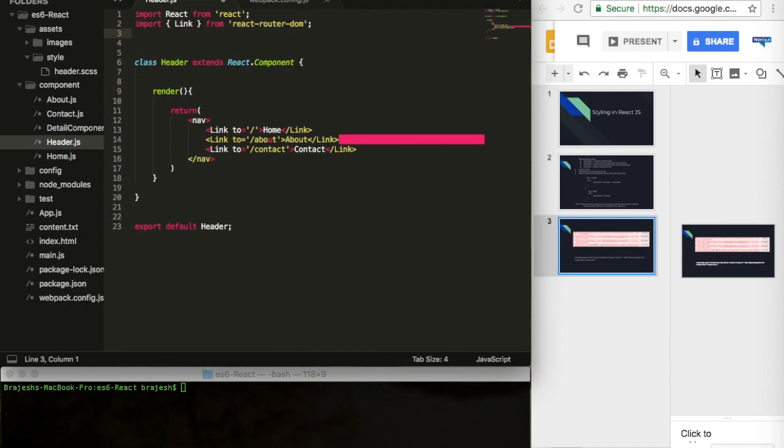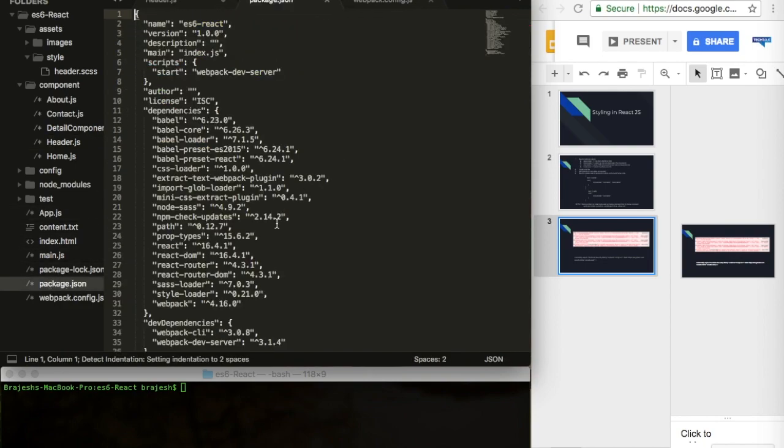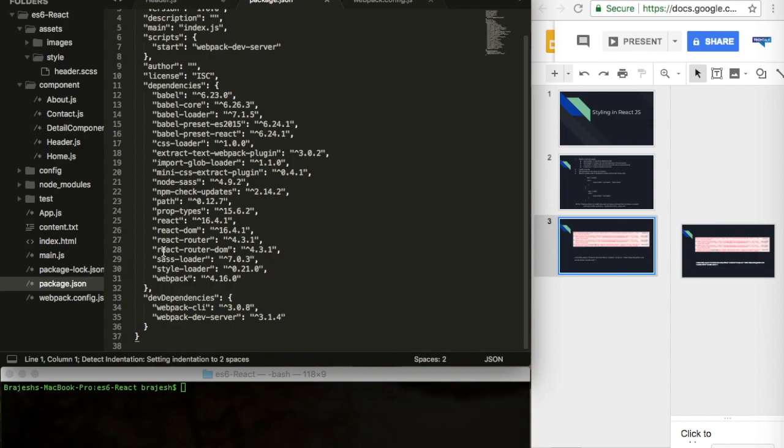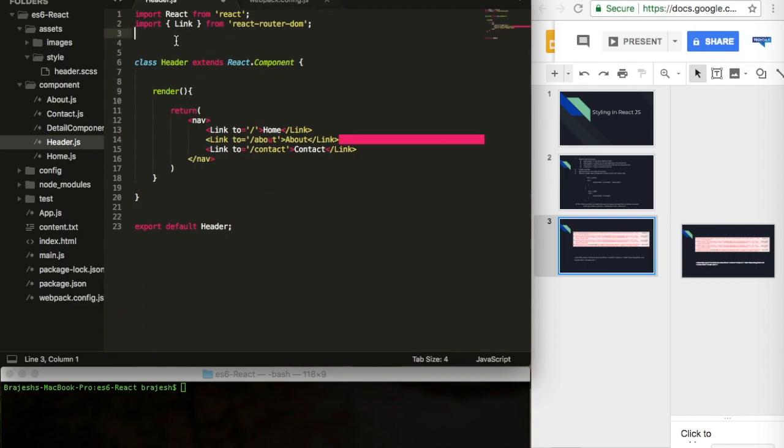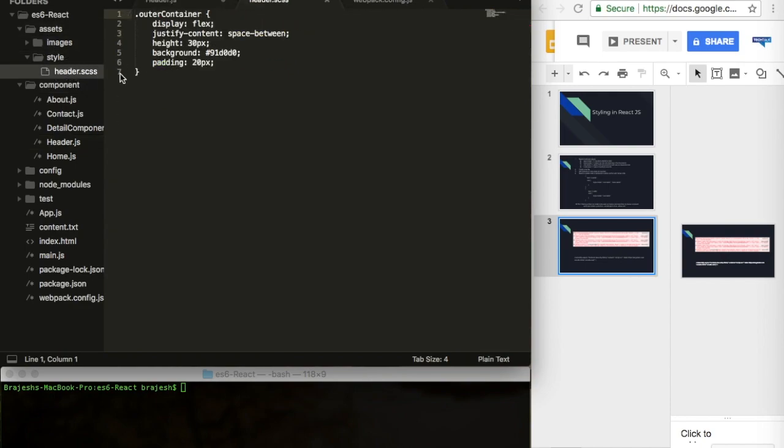As I mentioned, the first step is to add some npm plugins. I already installed those plugins here. You can see sass-loader, style-loader, css-loader, and node-sass. These are all the required plugins. The second step, we need to create the file. I already created a file here, the header.scss file.